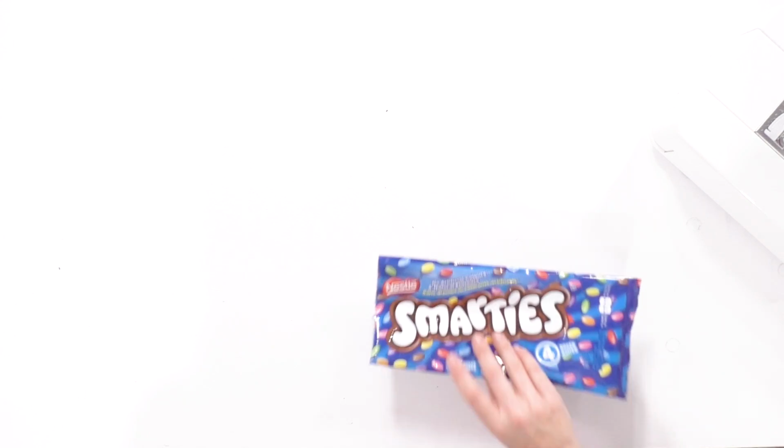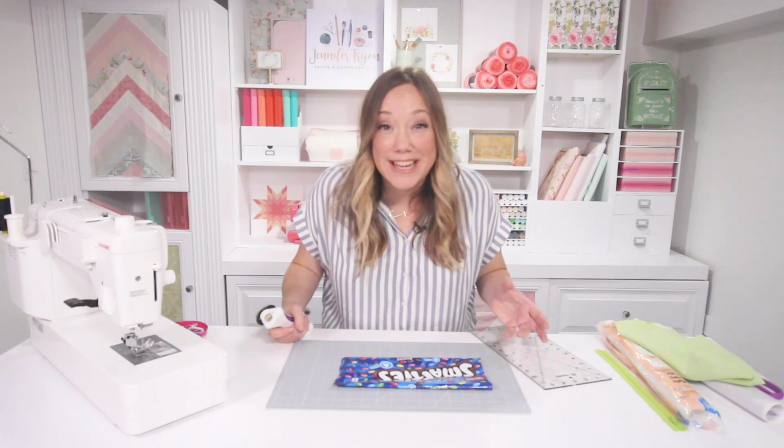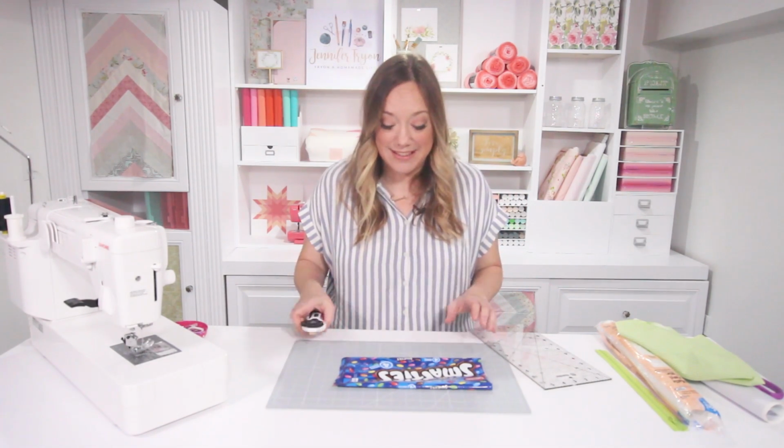All right, I'm going to start with this big Smarties pack, but you can use any plastic wrapper. I'm just going to use this one because it's big. Now, the key when you're eating your candy is to remember not to destroy the packaging if you want to make a project like this. In fact, we want to be very careful to cut the packaging nice and straight.